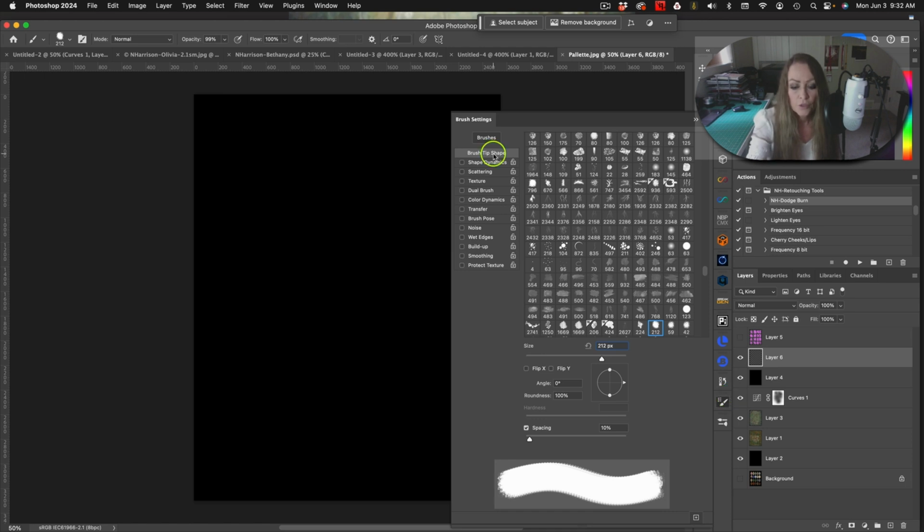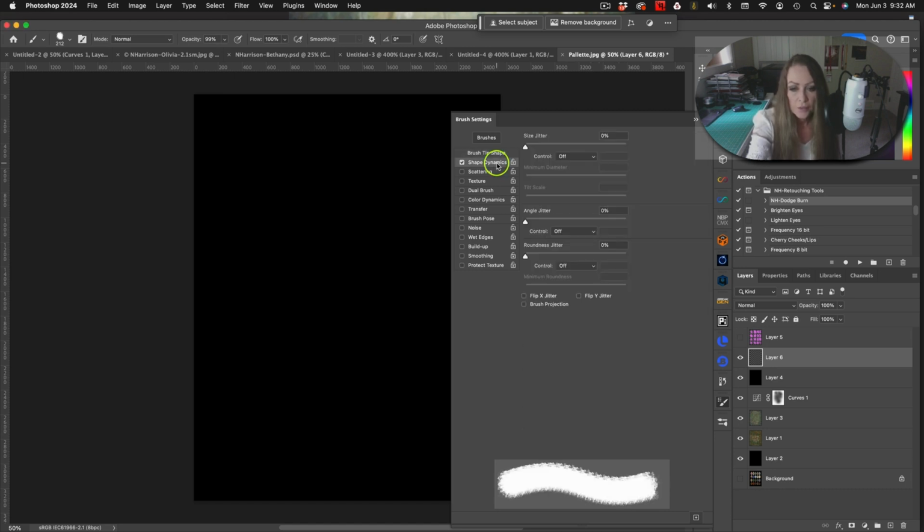So the first thing is your brush tip shape. And what we're going to do is apply approximately 30% spacing to it, all right? Next one is Shape Dynamics, and in Shape Dynamics, we do want size jitter. I usually put this up somewhere around 80%, like so. My control is going to be pen pressure.